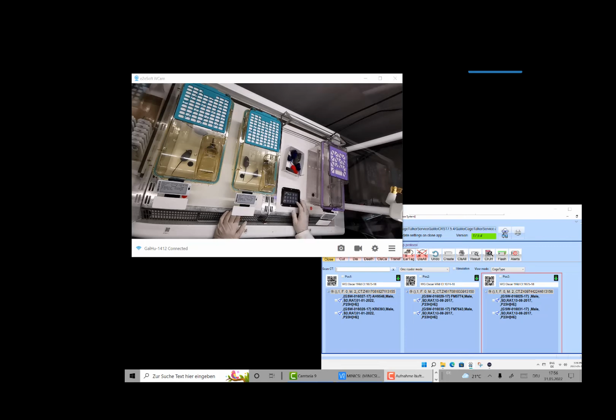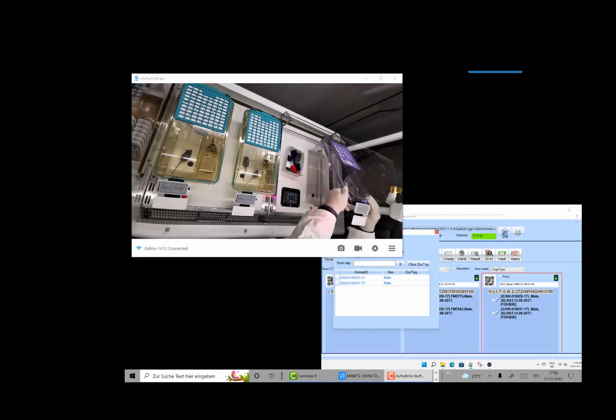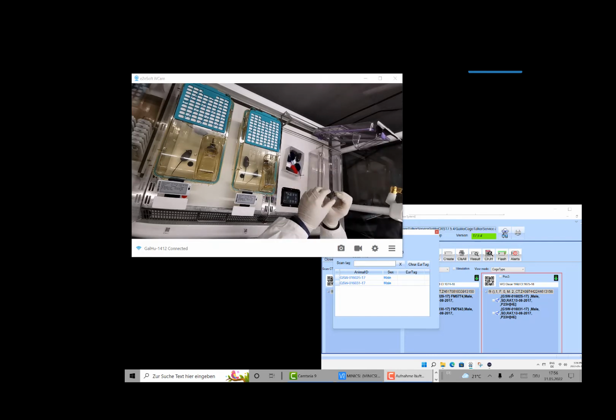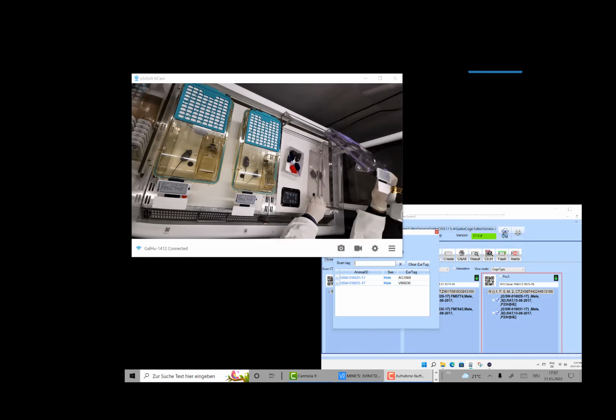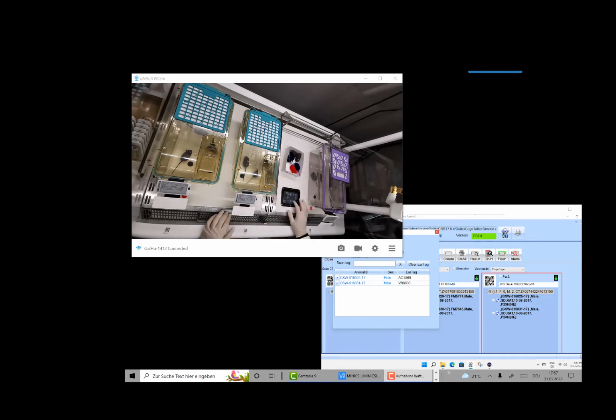You press EarTags, you open your cage, and you take in the animals. 1, 2, close the cage. And also say OK.